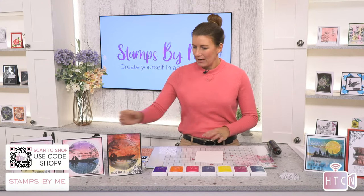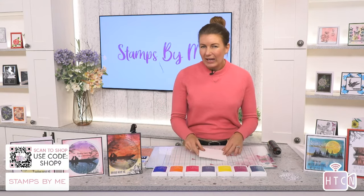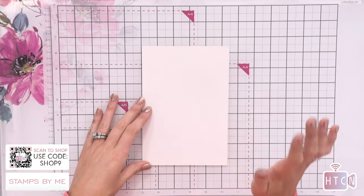Let's get crafty. So I've got my spray bottle. I'm going to spray this. This is watercolour card. Now, you don't have to have watercolour card. You get better results with watercolour card, but you don't have to.